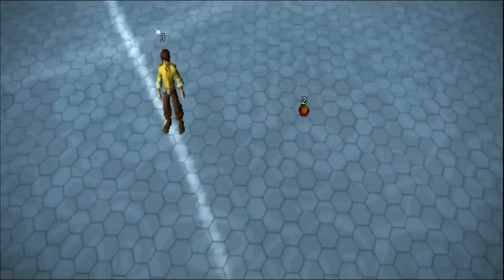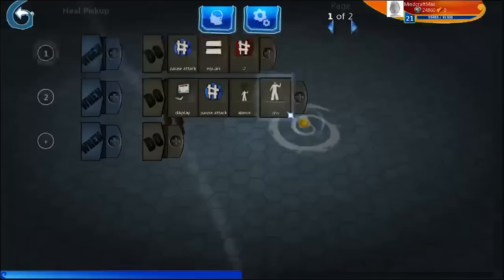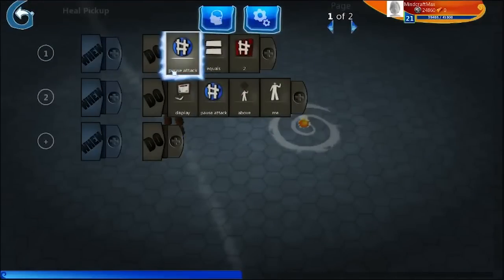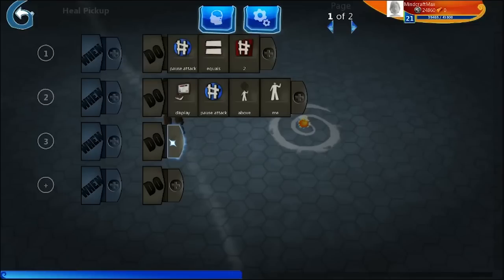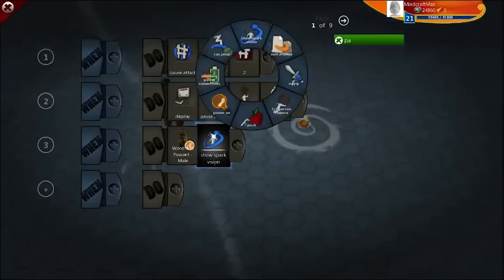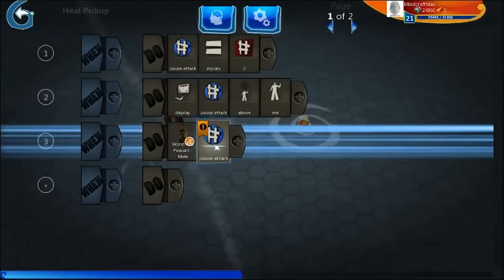So let's see what it does. 3 and 2. So these are local variables. But now an important question would be: how could you access this pause attack variable of the player inside the apple? Well, you can put the object with the inward picker here, and then the variable, and it will say the variable pause attack of my wooden peasant. So that's how you can access it.